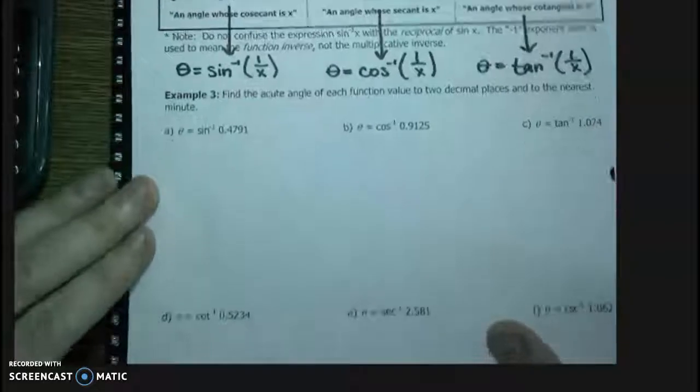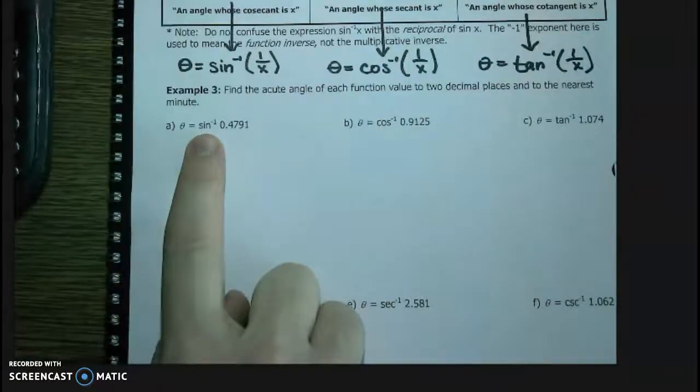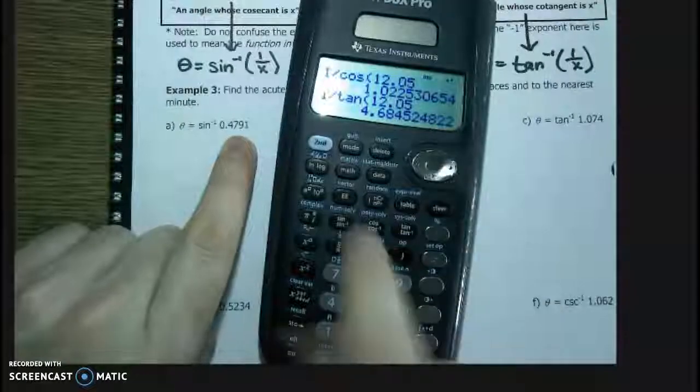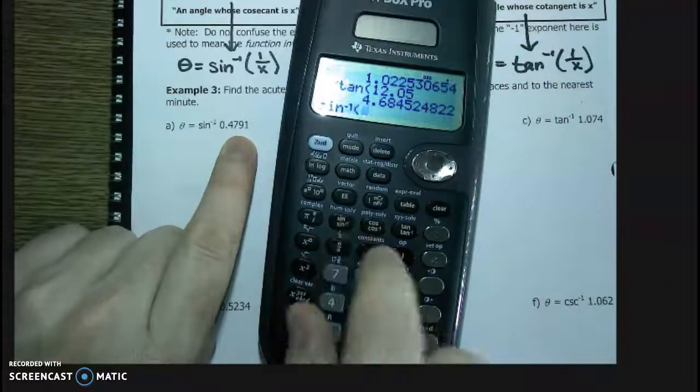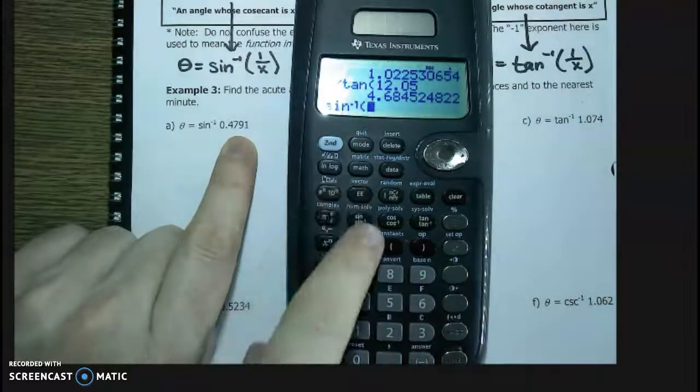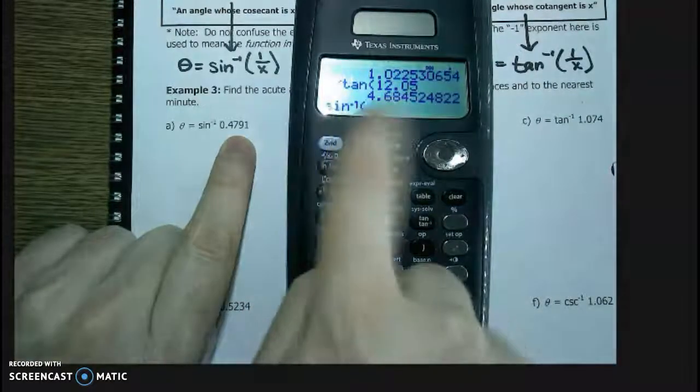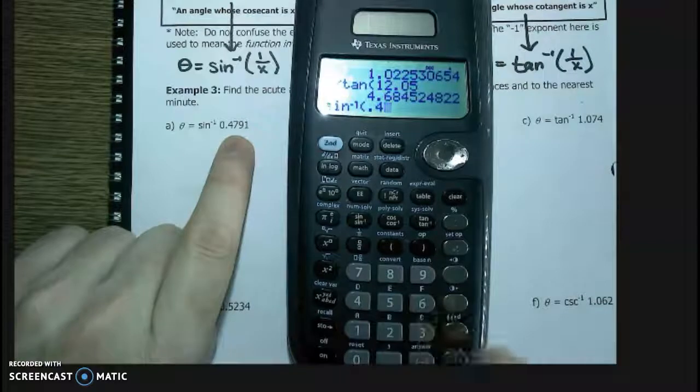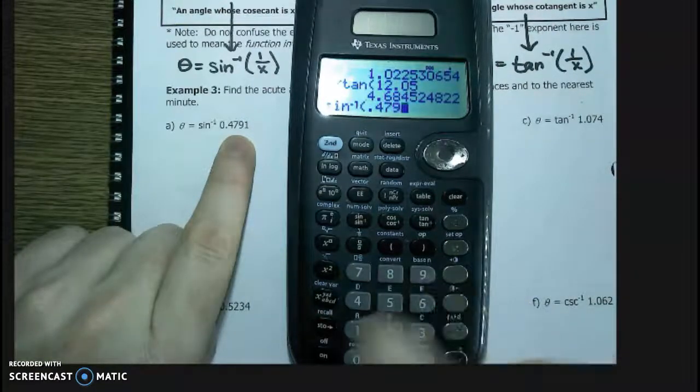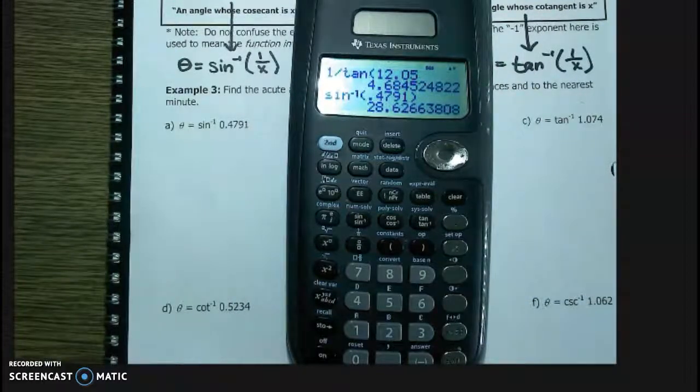So inverse sine, they want to know what angle, when you take the sine of it, do you get 0.4791? So here I hit my button twice to get inverse sine. You might have to hit second sine for yours, but you should see a little -1 on your sine, and then type in your decimal. And I'm getting 28.63.